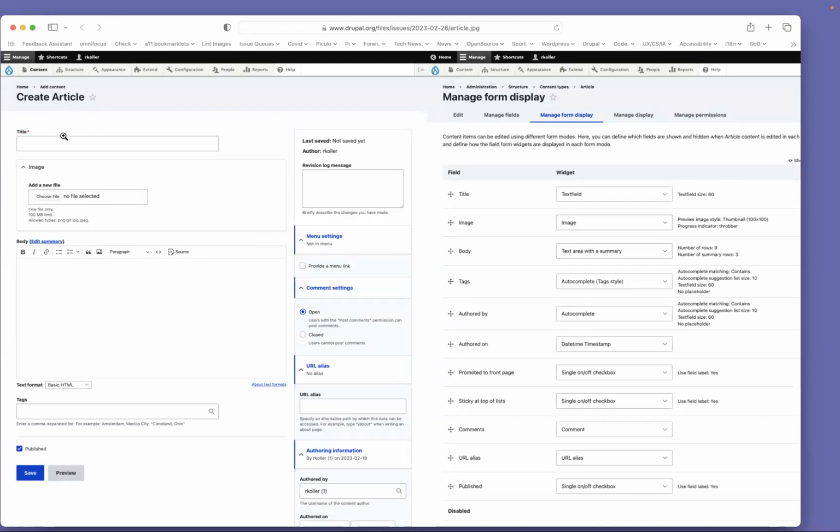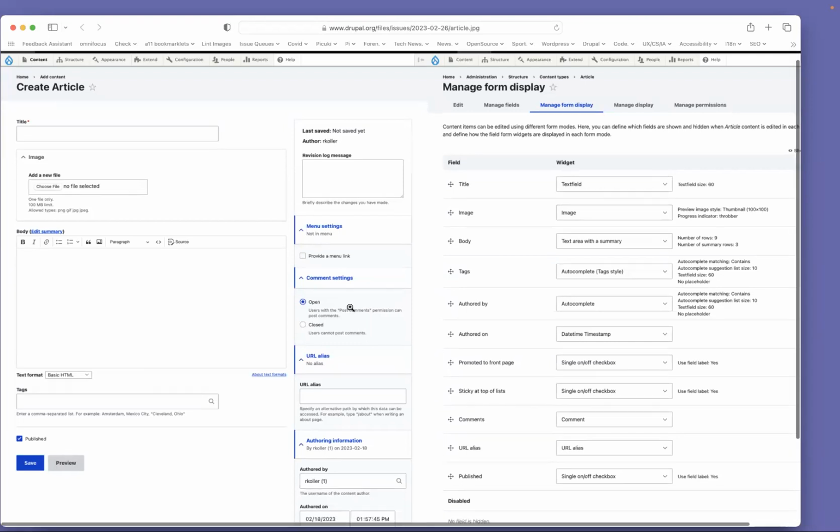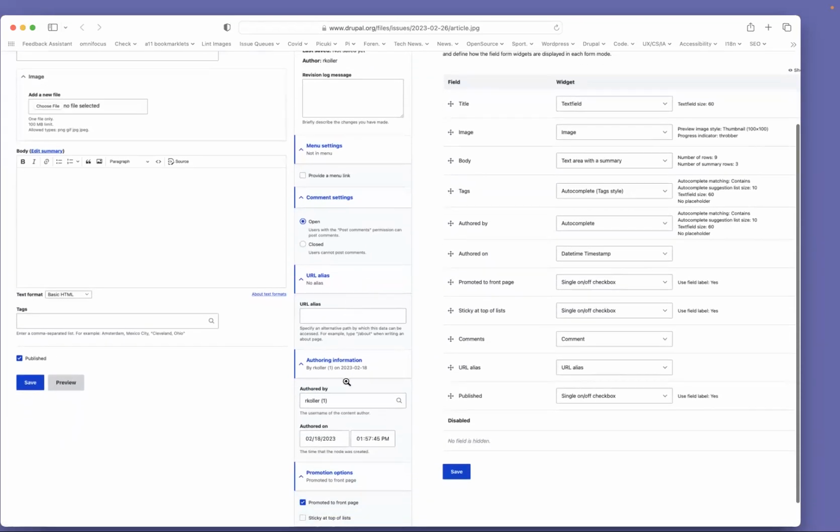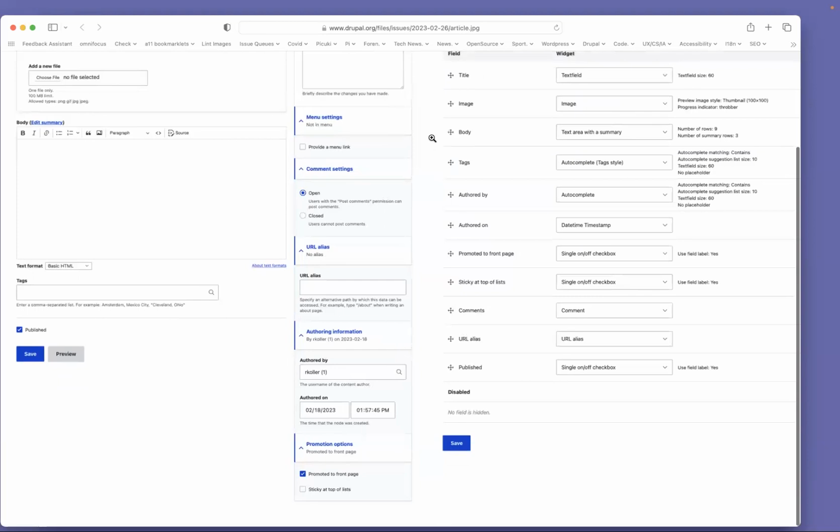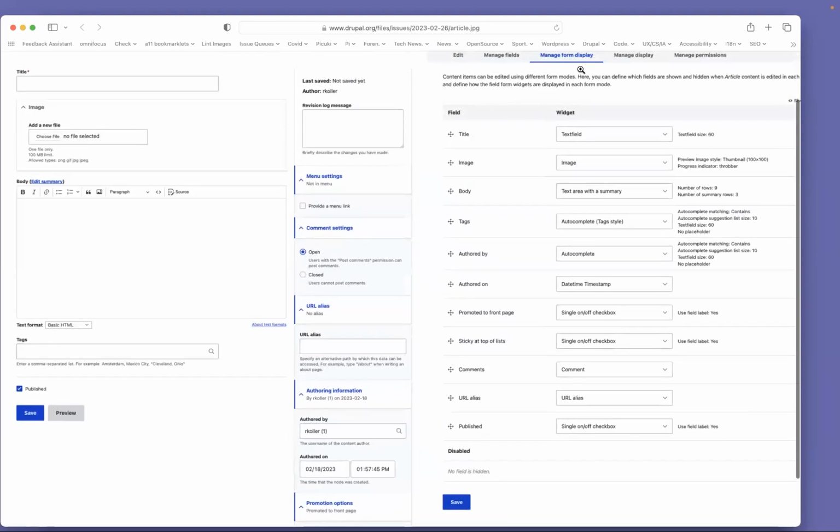If you compare, you have the title, the image, the body, tags, and then in the sidebar, you have revision log message, provide a menu link, open and close, the comment settings, URL aliases, authoring information, and promotion options. But if you take a look at the manage form display, a user new to Drupal might be under the impression it's possible to alter the order of all those available fields here.